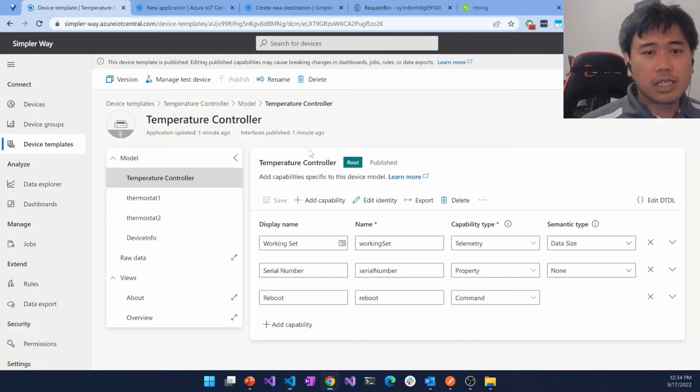That makes it easy so that we don't have to go through each one of these settings, create these controllers, and then identify the capabilities of each one.